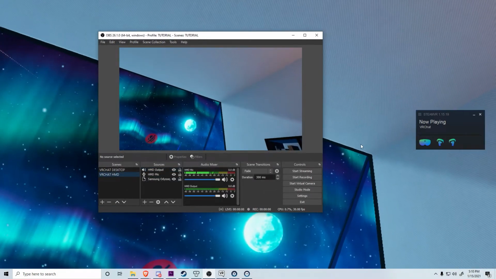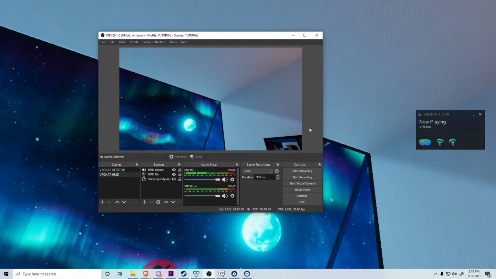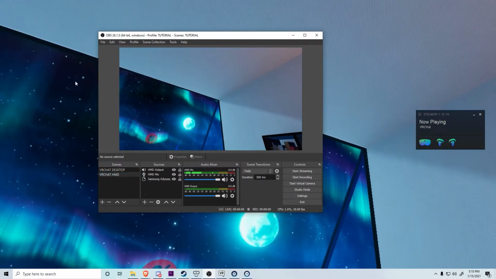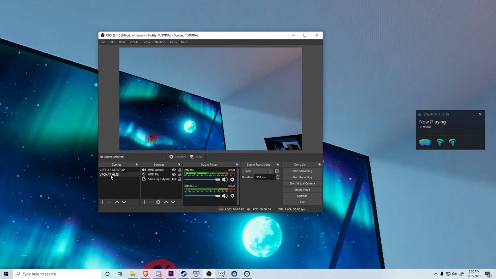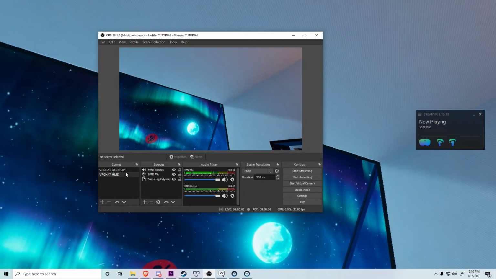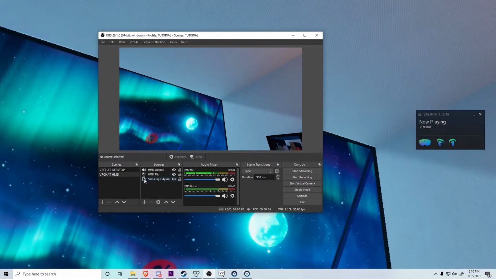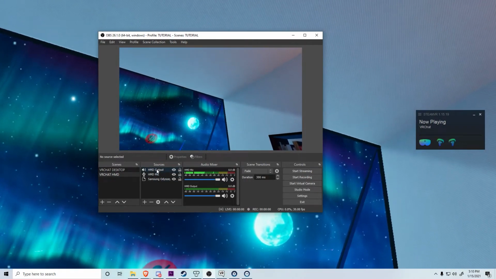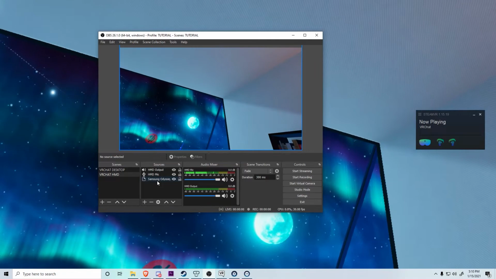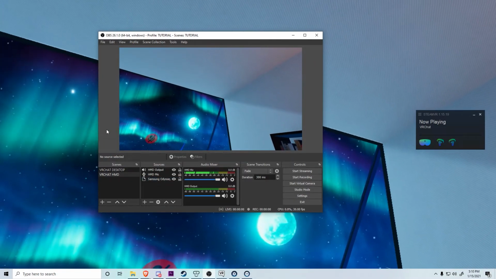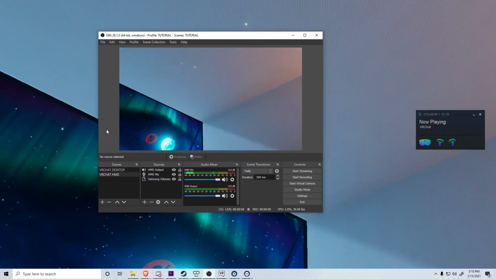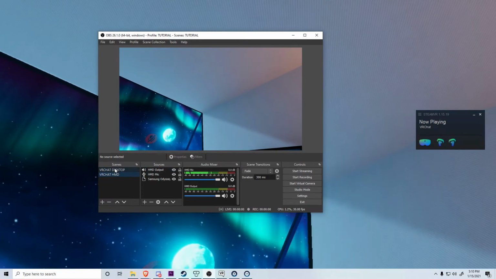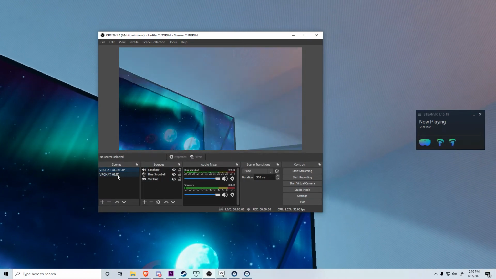I always use OpenVR if I'm capturing any VR game directly. I always use this OpenVR setting. And this VRChat HMD, you could technically just name that something like VR headset. And if you're playing Pavlov or any of the VR games out there, this will capture the audio from the game, your microphone, and what your headset's seeing directly. So it would work for any games. Once you have this set up, you can go from desktop to HMD.